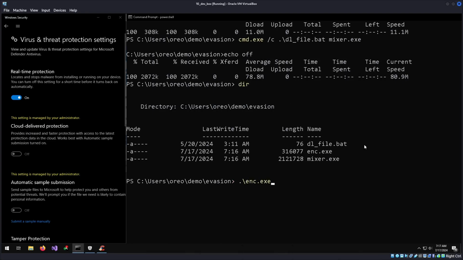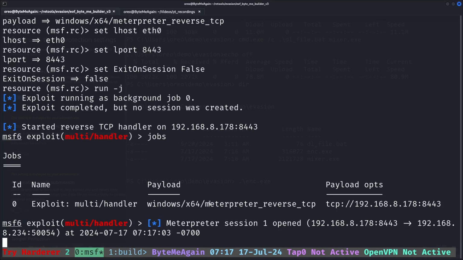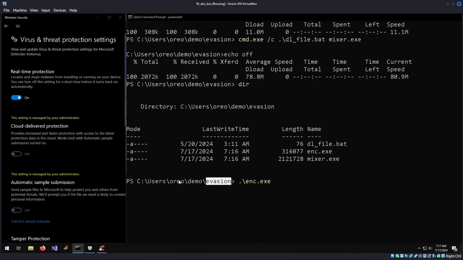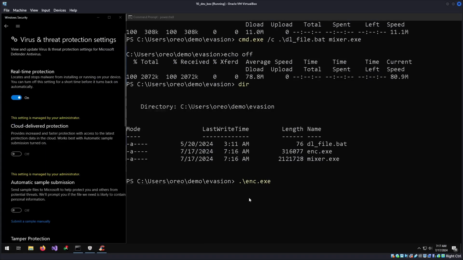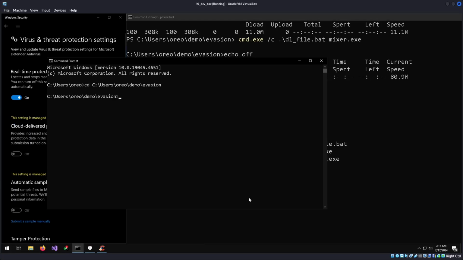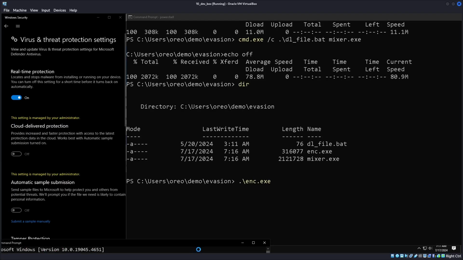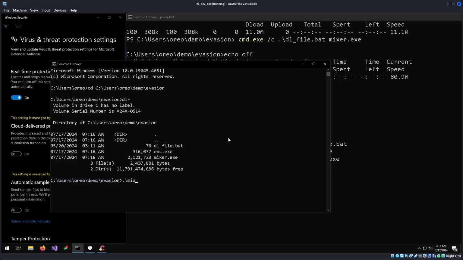Now if I run encoded with Defender enabled, we get a Meterpreter session. Let us create a new cmd prompt and run the other one, which is mixer.exe.